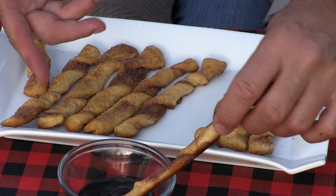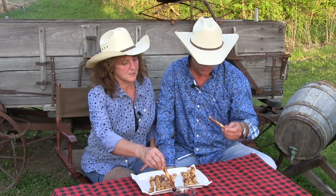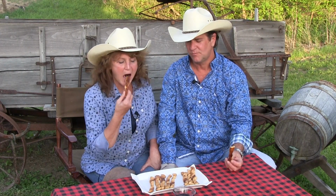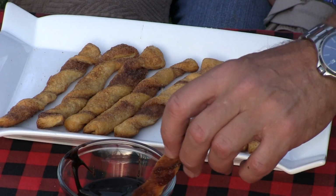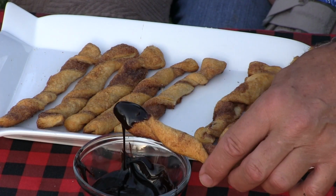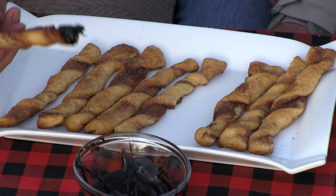Yes, I love it. And you know, some people make their own homemade chocolate sauce. I cheated. I just got us some fudge and dip them. Tastes like a donut with that on it. That's good. I'm not double dipping. Look, I switched sides. Oh my, that's really good with the chocolate sauce. It tastes like a donut. Oh, it does taste like a donut.